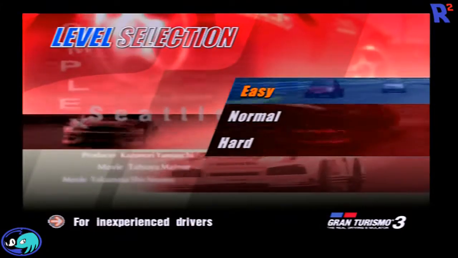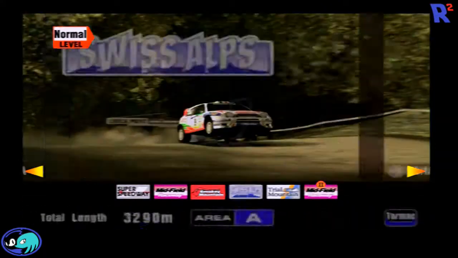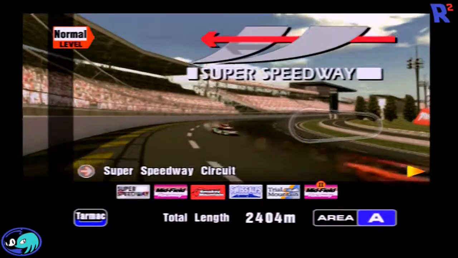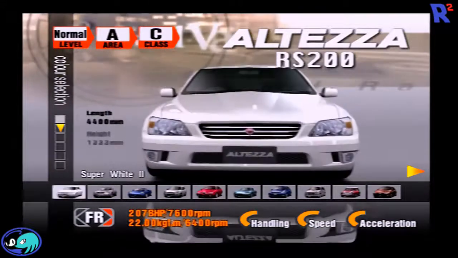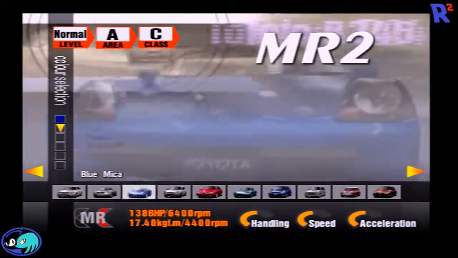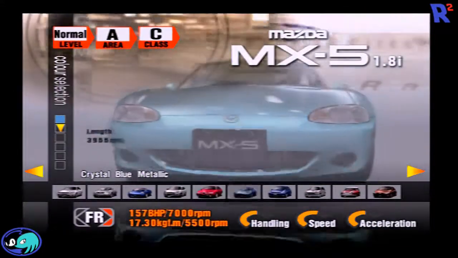So, yeah, this is one of the few games that my dad was really into, so we'll do all these courses. So six courses to try. I think some are rally courses, so I think this is the only track he'd do. He'd only do this, and he'd only do Smoky Mountain. So I got here. This still looks unbelievable, to me it does anyway.